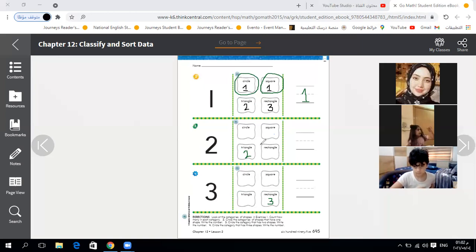If we go back to the previous page, Amir, we see that we had 2 shapes. Okay, 2 shapes in the four boxes, in the categories. So which one of them had 2 shapes? Triangle, right? Right. So I'm going to circle the triangle. Right, Amir? We have 2 triangle shapes and we have to circle it and write number 2.